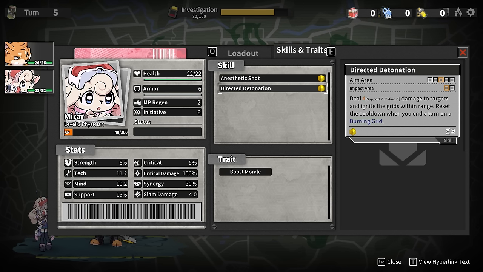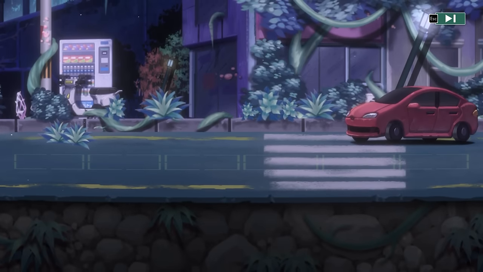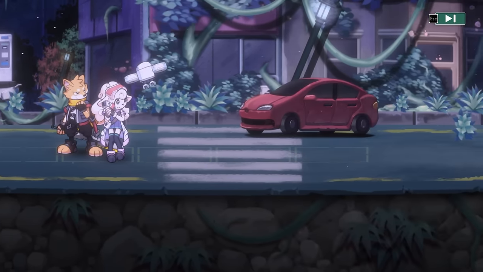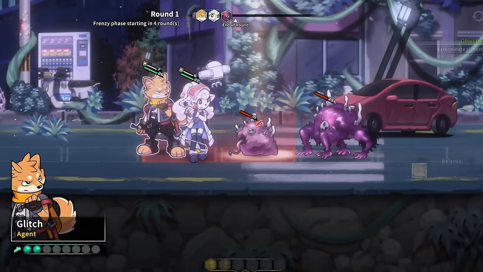Now, our directed detonation, we deal damage to the target and ignite the grids within range, resets the cooldown when you end a turn on a burning grid. Easy enough, we're going to set dudes on fire. Let's go over here and set a dude on fire. Hopefully. I love the art style. It's so good, dude. They're so well animated. Hello, my guys. We're going to exterminate the hostiles.